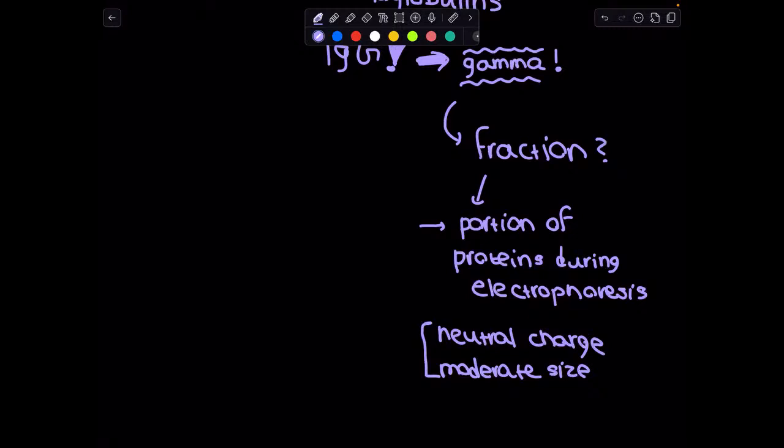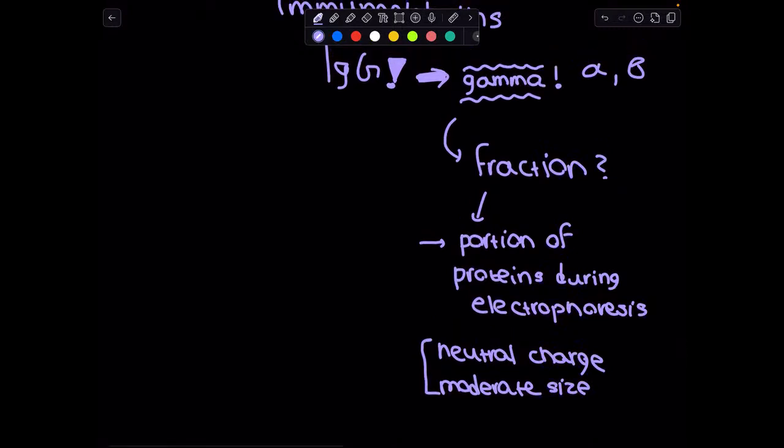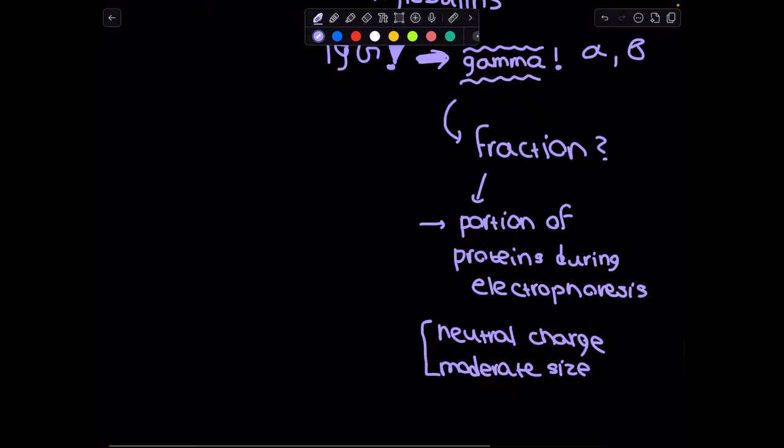So gamma is a region. Yes, exactly. It's a region in the electrophoresis results where certain proteins, like IgG, migrate. So gamma is a region. What other regions do we have? Alpha and beta, you said. So IgA is another region? Yes, there are alpha and beta regions as well. IgA is typically found in the alpha region. Each region corresponds to where different proteins migrate during electrophoresis.